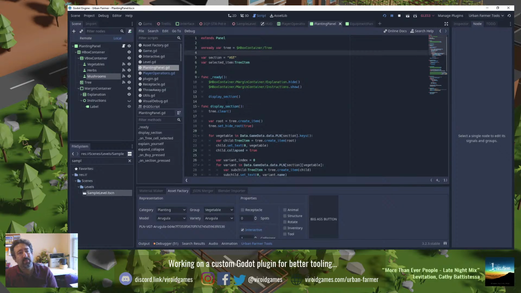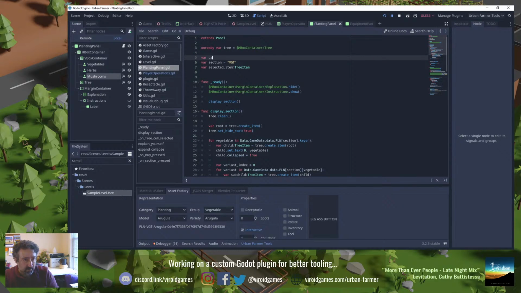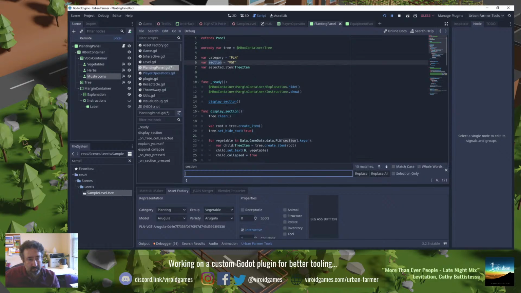Because this is the planting panel, it is safe to assume that our category is PLN. And then we'll write this for the equipment panel, but the category will be different. This is the part that is going. Let's rename this section to group.